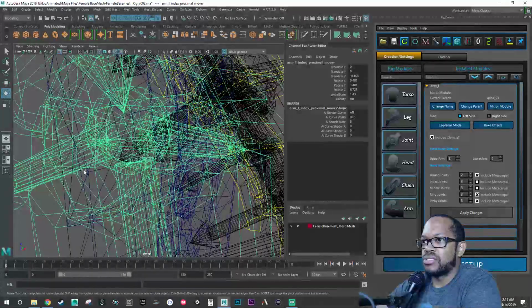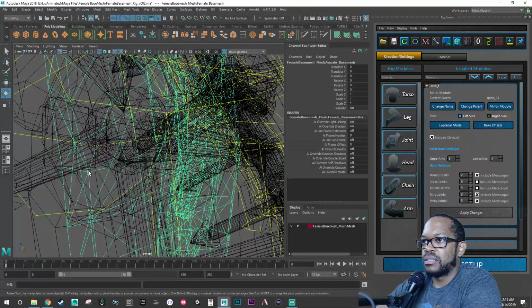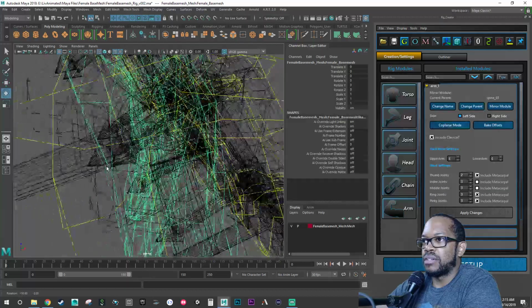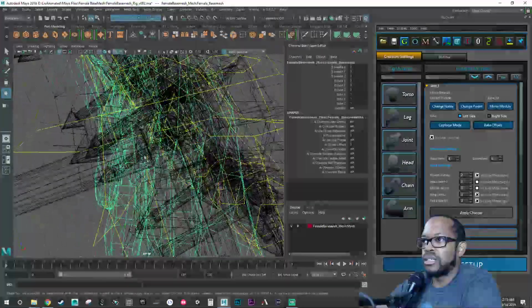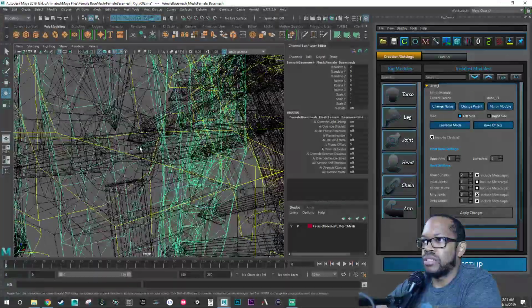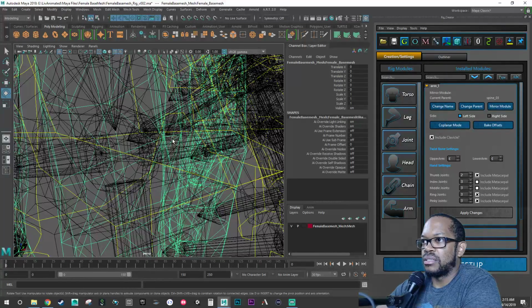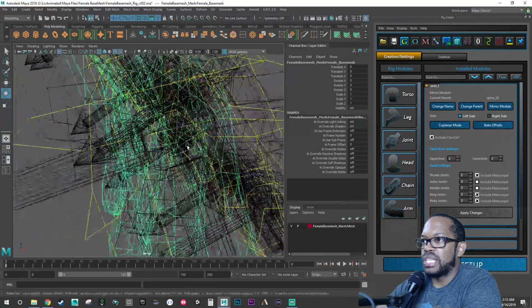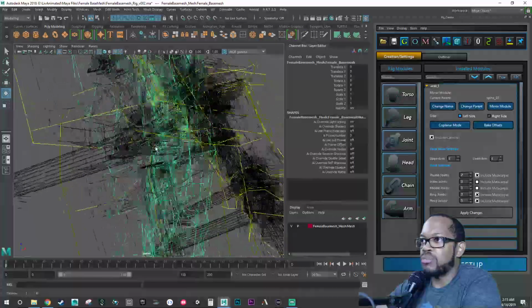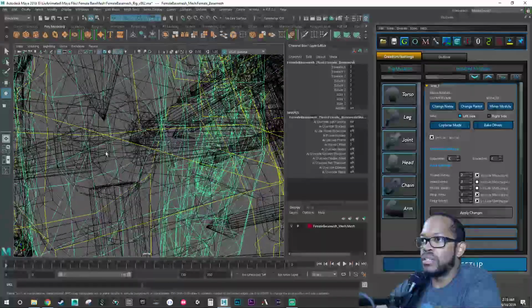It looks like it's this one right here. If we look at the finger, yeah, it's this row of segments right here. This ring. That's where we want our pivot to be. And it looks like we're almost there. It just needs to be a little bit more, because here's our pivot right here.